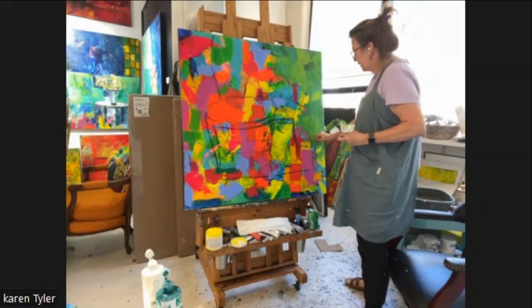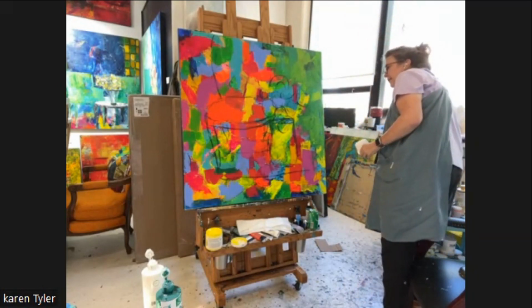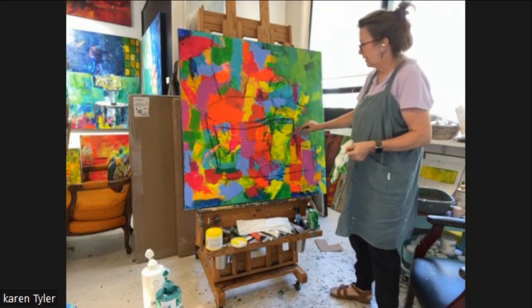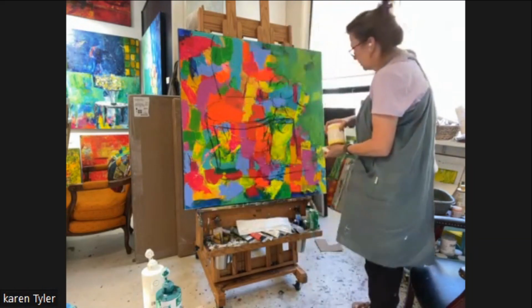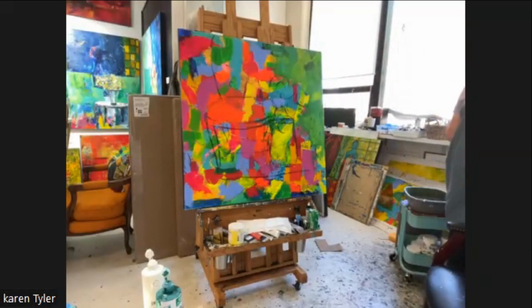I want to do something like that. I was going to do my pattern over here, but I think I'll do my pattern over here. Okay. So, you probably think this is really simple. And that's the whole point. I want a very simple, homey subject that is all about the texture and color.